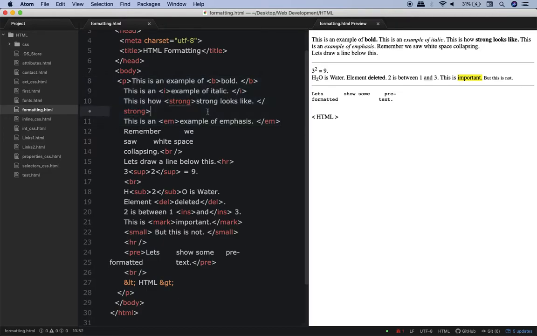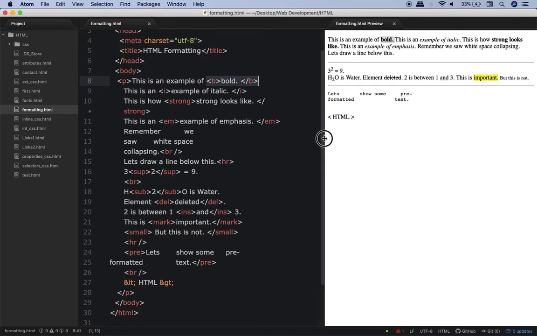Over here in line number 8, you see one HTML element called the bold element, or the B tag. If you see the corresponding output over here, look at the mouse pointer. It is quite obvious that when you write something in the B tag, that thing becomes bold. So this is the result of this. Now, what is surprising is that if you want to make text bold, there is one more HTML element, the strong element, which starts from here till here. If you see its output, you will realize its output also comes in bold.